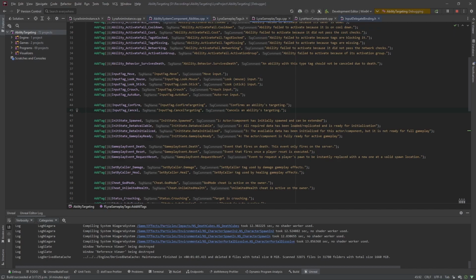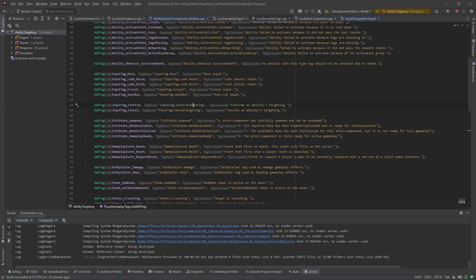So essentially we are just setting that the input tag confirm is this tag here. And this is the input tag that we will bind to our input action. And that input action in turn will have a definition of what input triggers it.